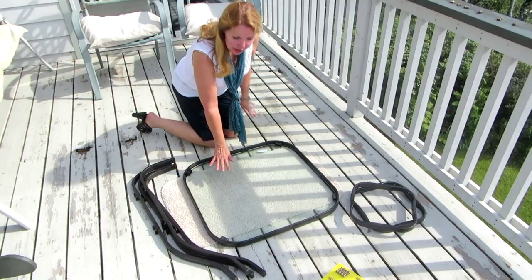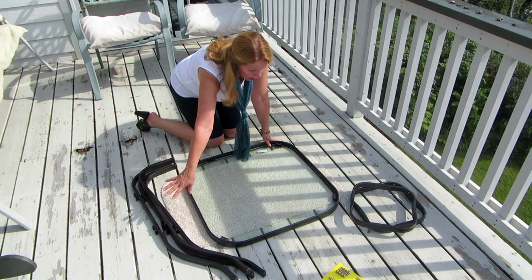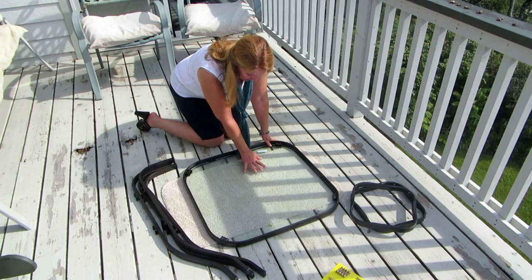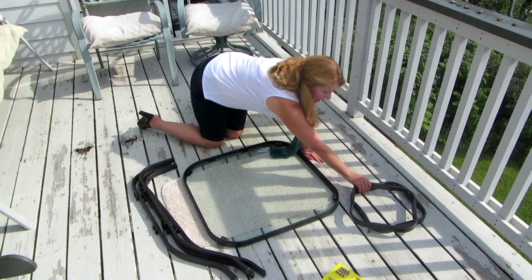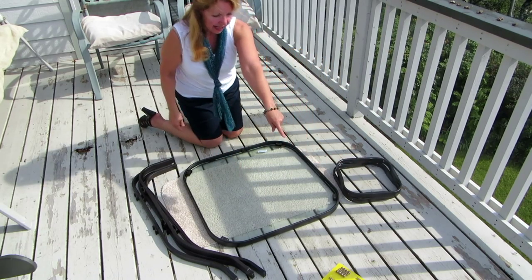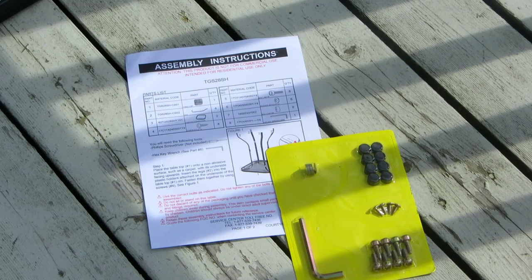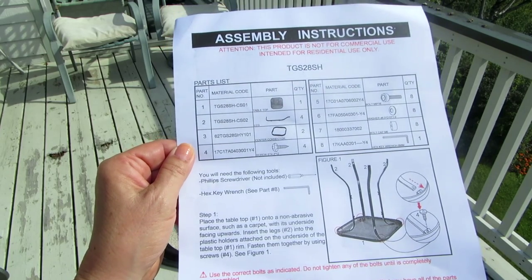It was all packed very nicely. I have four legs and they were individually wrapped so they're not scratched. I have the tabletop, which I put on a rug to make sure it doesn't scratch it. And it has two metal parts for leg supports. Then I have the directions and all the little parts. The only part that is not included is a Phillips head screwdriver.